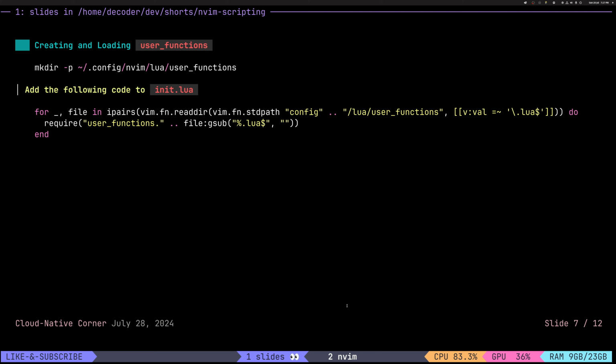All right, what I would like to encourage you to do, and hopefully convince you that this is a good idea, is to create your own user functions or your own modules. To do this, it's really easy. You first create a folder within your config nvim Lua, and in my case it's called user functions. You can call it however you want. And the snippet below is something you put in init.lua. This is simply a piece of code that enables auto-loading all the files, all the modules. Remember, a module is just a Lua file without the .lua extension. So super easy. This is just a convenience function that loads them instead of you having to load them manually. Nothing crazy here. So let's look at how it looks in my dotfiles.